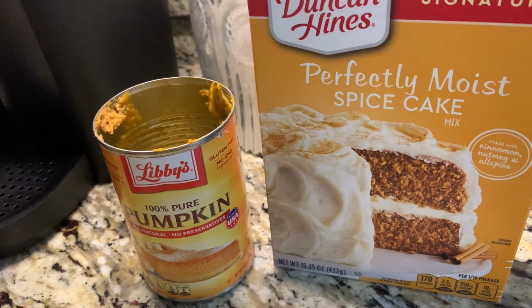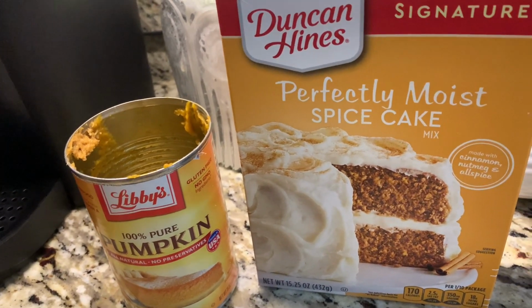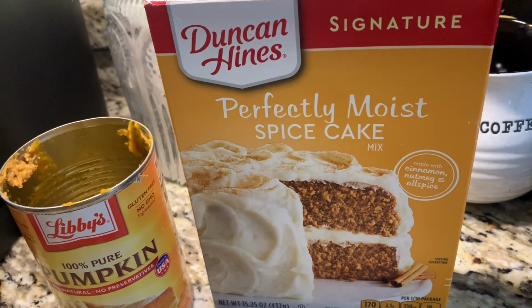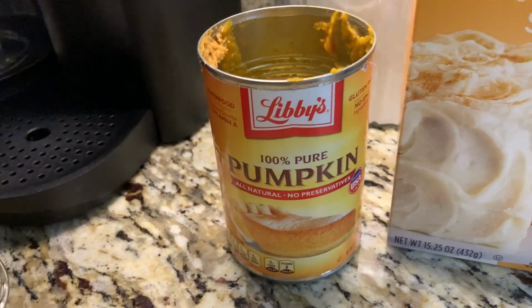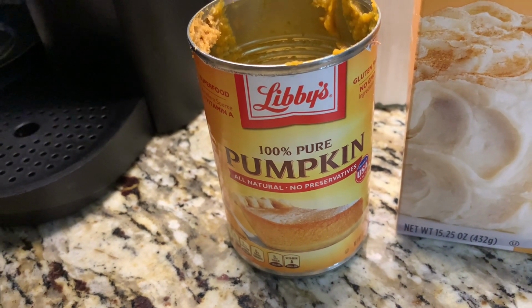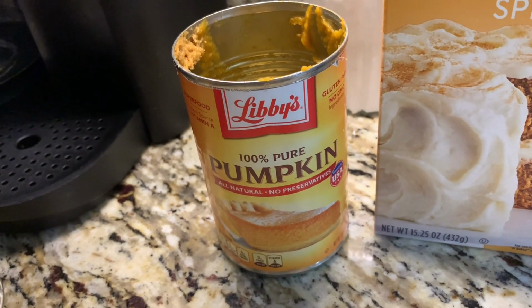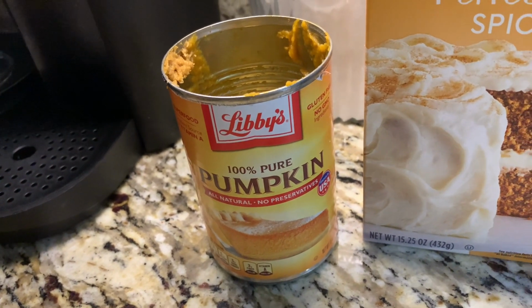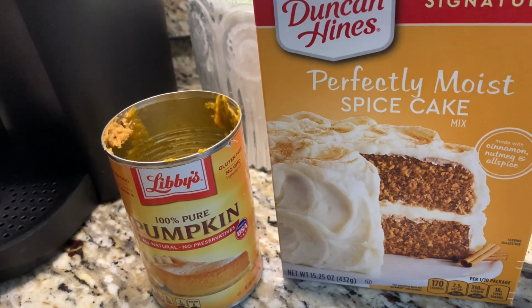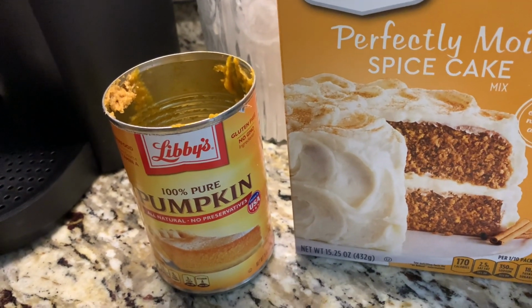In this video for these 2-ingredient pumpkin muffins, all you needed was a box of spice cake mix, and I used Duncan Hines, and 1 can of 100% pure pumpkin. Don't use the pie filling because the pie filling will make it too sweet. So you have to get the pure pumpkin. Just mix them together. That's all you have to do. These 2 ingredients right here, the cake mix and the pumpkin.